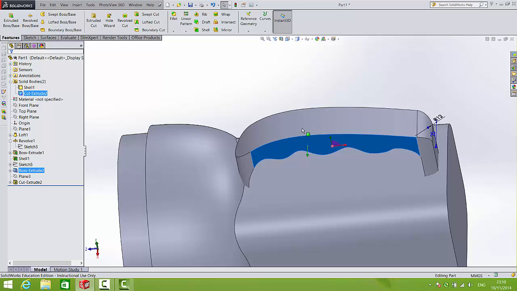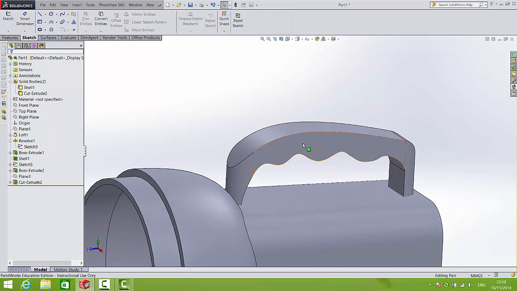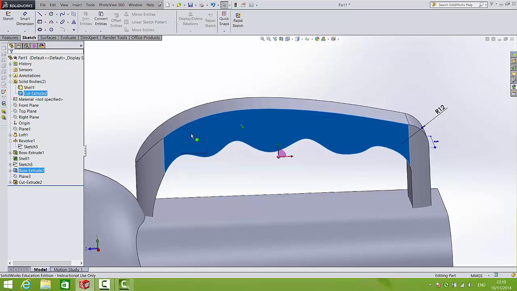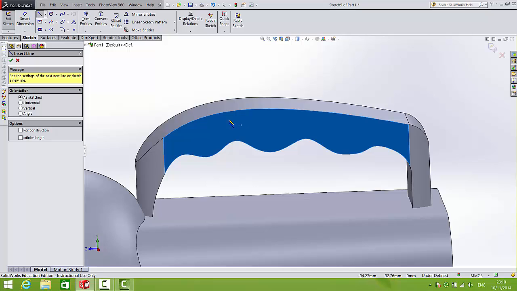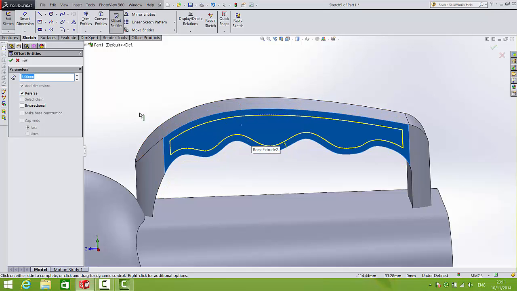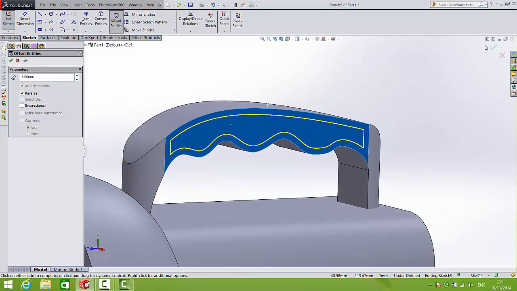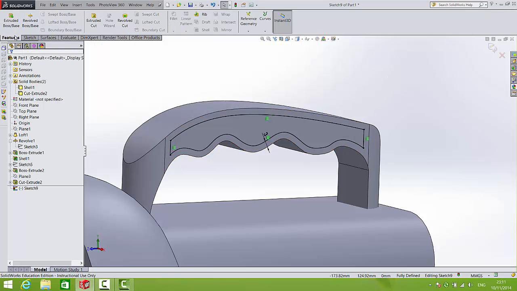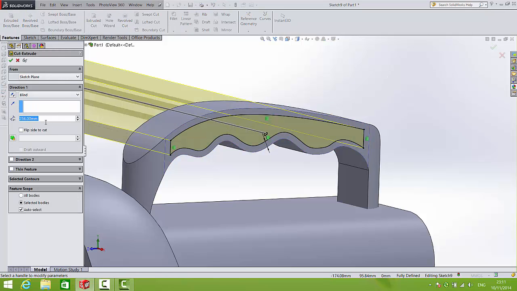Because this is a flat plane, as is the far side, we can open up a sketch on it, and rather than drawing all the profiles again, I'm going to try my luck at opening up a line command and then offsetting entities. So you can see it's already prompted and tried to do the offset for me, but it's gone the wrong direction, so I'll reverse that direction so it comes inside, and as it happens it's already set to 3 mil, which is what I want. So press OK on that. Now I will extrude cut that a distance of 7 millimeters into the handle.